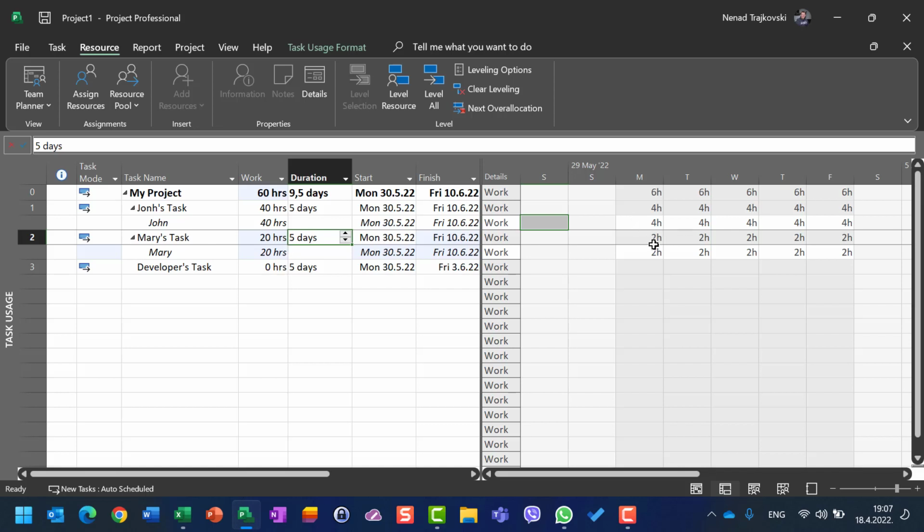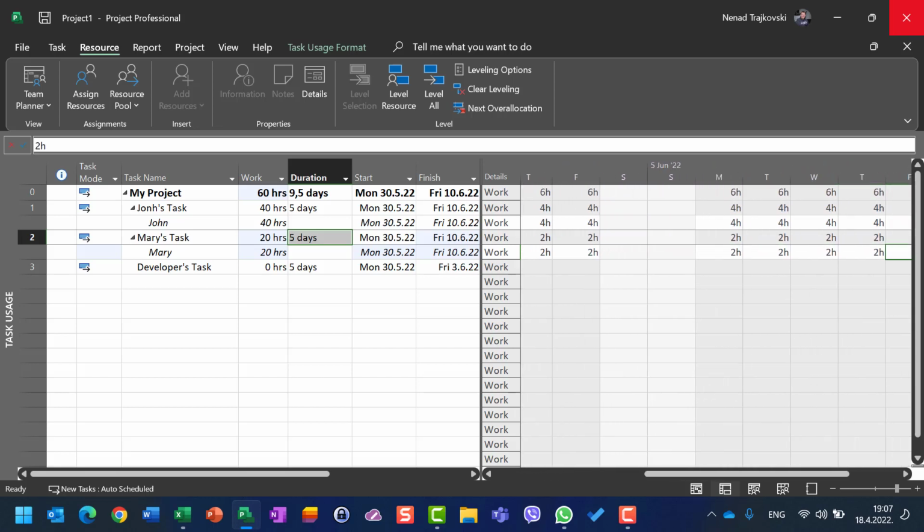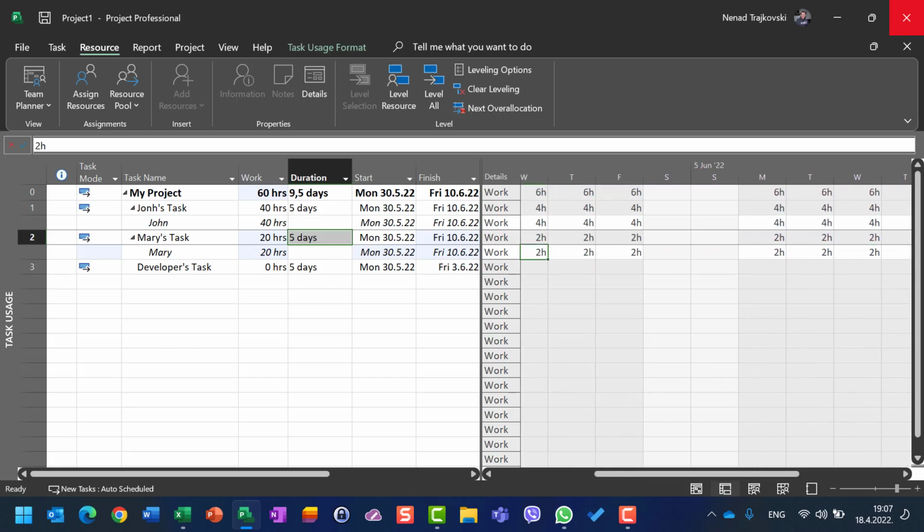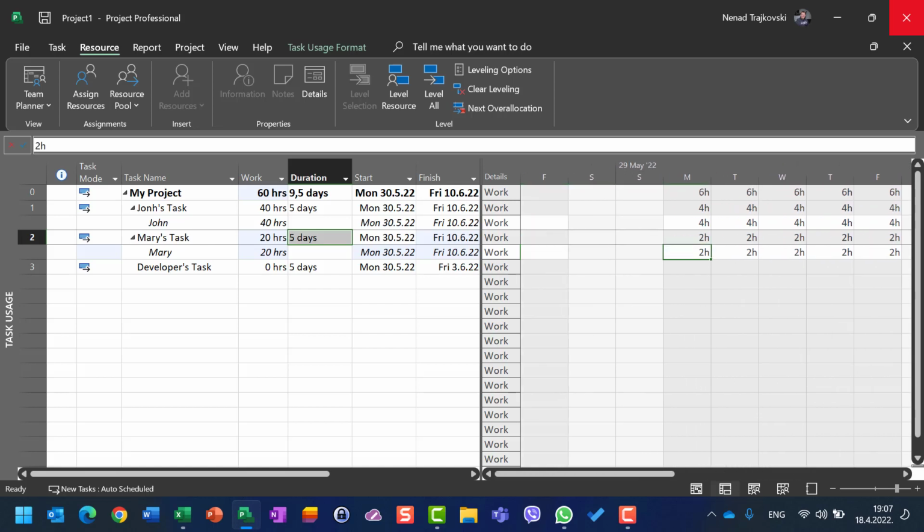So she is going to work 2 hours on Monday, 2 hours on Tuesday, 2 hours on Wednesday, Thursday, Friday, and the same thing next week. So basically, she will fulfill her work as John in the same period, but she needs only 20 hours. Why? Because she is assigned with 50%.